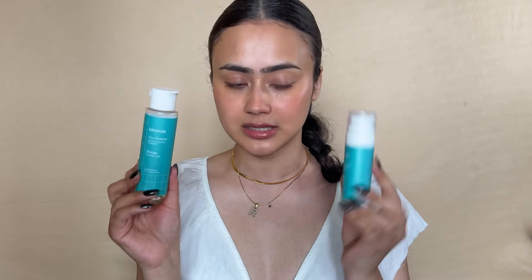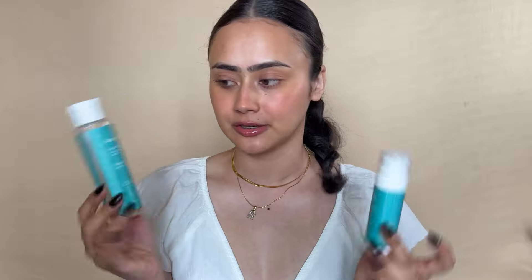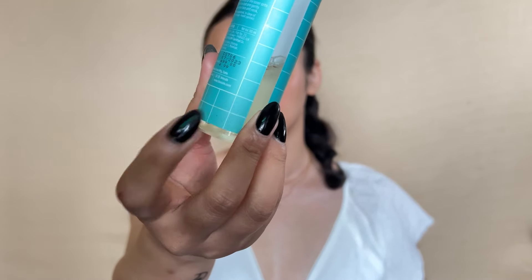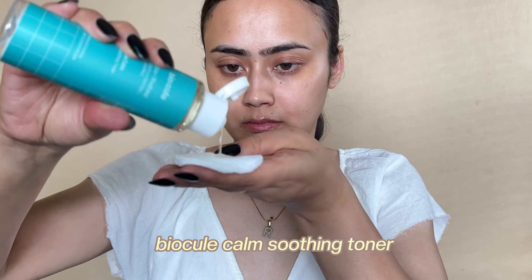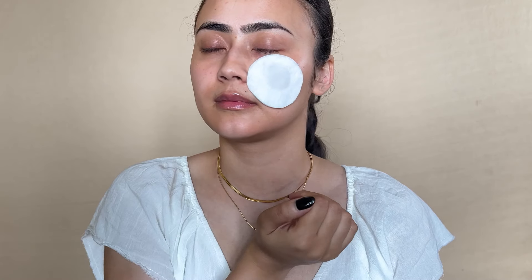My quickest empty — I think I emptied this within a month — is the Biocules vitamin C AHA Everglow radiant serum. I've spoken about this empty before; I used it religiously and really enjoyed it. Now I've been using the Commmon soothing variant. I have the toner and serum. The toner I used up very quickly — it has a watery texture and I like to use it on a cotton pad as toner pads.